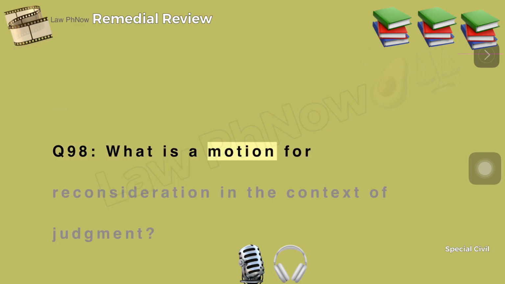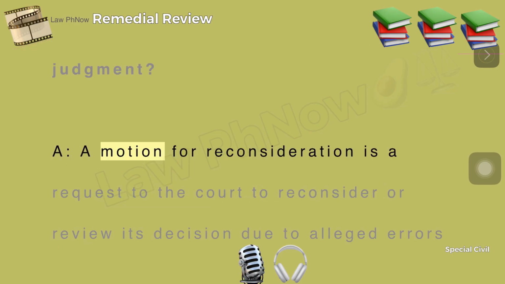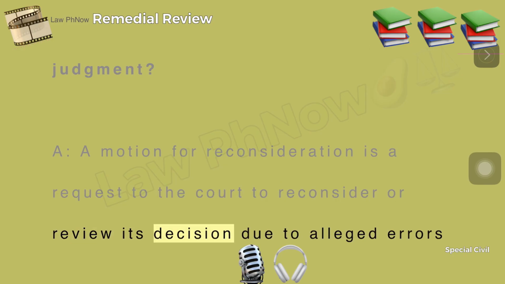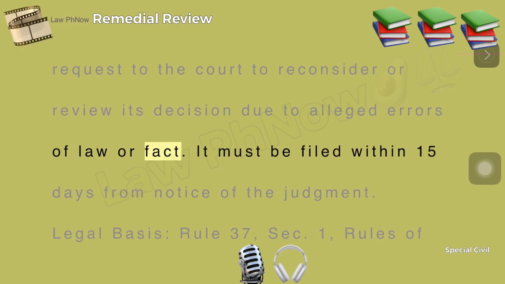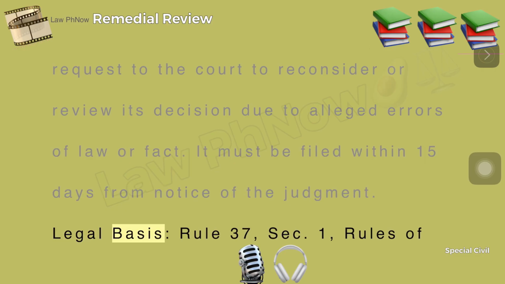Q98. What is a motion for reconsideration in the context of judgment? A motion for reconsideration is a request to the court to reconsider or review its decision due to alleged errors of law or fact. It must be filed within 15 days from notice of the judgment. Legal basis, Rule 37, Section 1, Rules of Court.